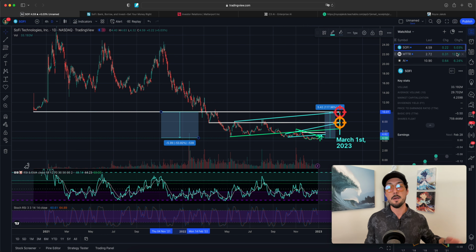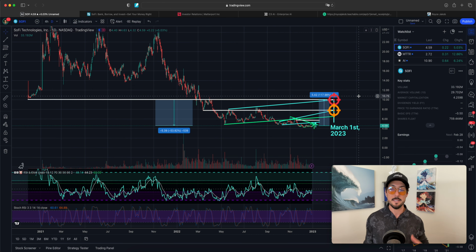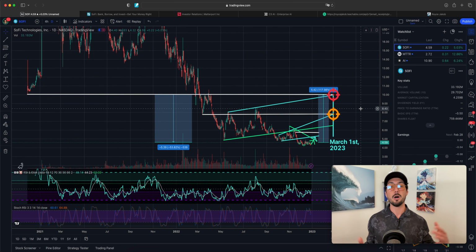I do think that many names, especially small caps and growth stocks, hyper growth stocks in particular, will revert to the mean in the sense that they will climb back up to revisit their IPO prices. And I do think this will happen at some point in 2023. Maybe it takes another year. Maybe it happens next December. But, you know, that's why we're just holding shares. And of course, never over leverage yourself. Never trade on crazy margin. Because we all know full well over the course of 2022 what happens when you over leverage yourself.